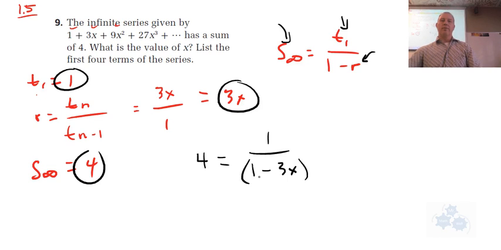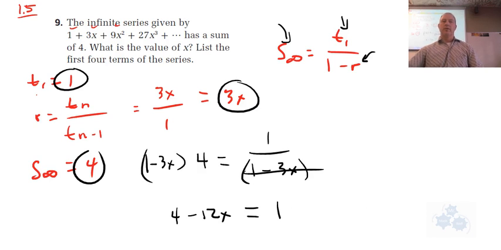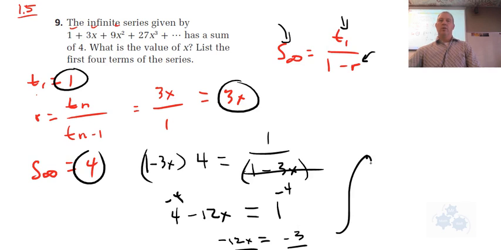So I want to get rid of this in the denominator, so I multiply both sides, or just cross multiply, right? So I have 4 minus 12x over here equals 1. See, so I got that binomial up to the other side, multiply both sides by that binomial. And then x is in the numerator, that's good. I want to get x all by itself, so let's subtract 4 from both sides. I have negative 12x equals what? Negative 3. And then I want to divide by negative 12. So x equals 1 over 4.